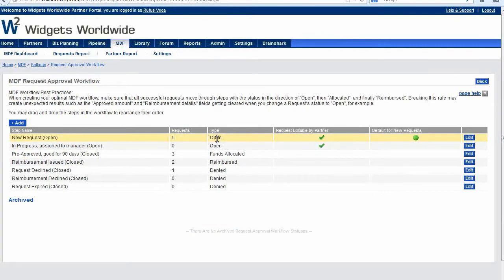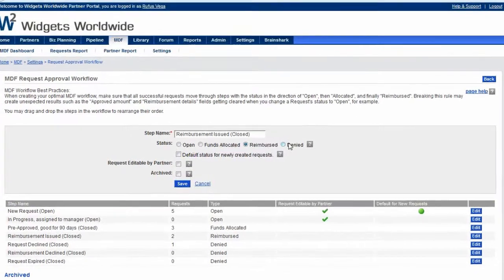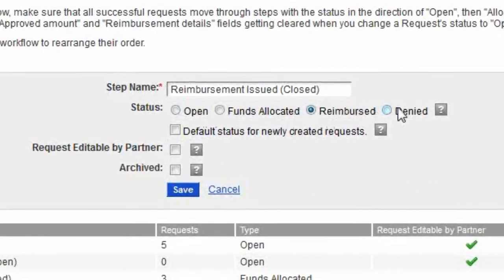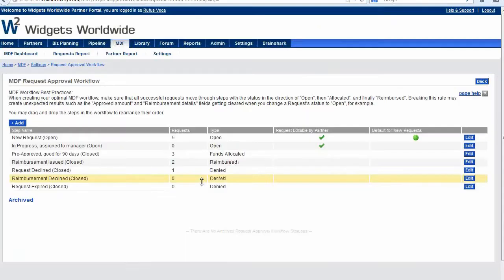You see the different stages here, and the workflow is usually that the request starts at the top and goes through different stages. And so each of the stages can now be categorized as requested, which is the same as open; allocated, which means that you've approved or pre-approved the funds that have been requested and they've been kind of locked away from the available partner balance; reimbursed, which is you've reimbursed the partner for the funds that they've spent that have been approved; and denied, which means the request didn't go through or was kind of cut short at some point. This is something that you'll see throughout the module, and I just wanted to explain up front.